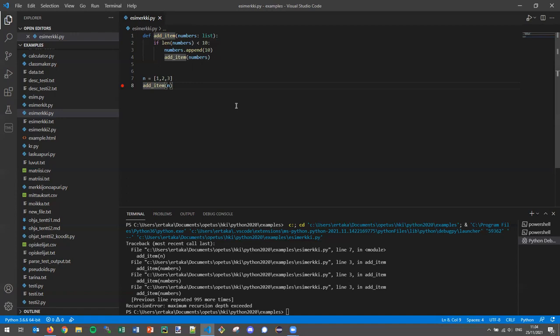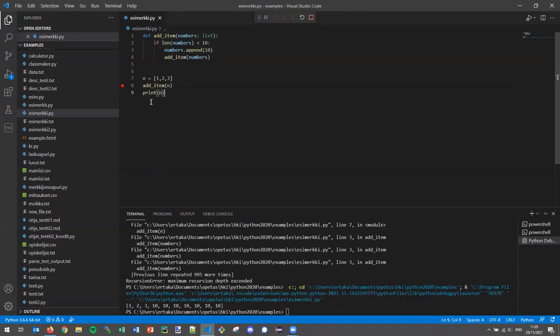Yeah, exactly. So let's output the list after this one, and see what we have. And now we have 1, 2, 3, and then seven 10s in that one. So again, we have a recursive function, but in this case we have this condition, and the effect is that the recursion will end at one point.